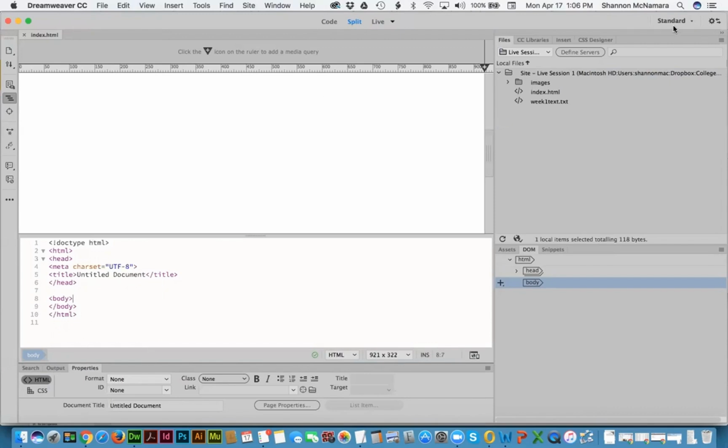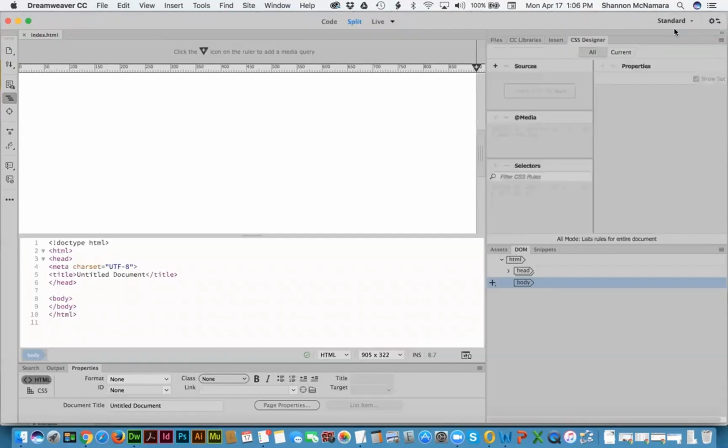Are you in standard view over here? Are you in standard or are you in developer? What you have showing right now on your screen is exactly what is showing up in my Dreamweaver. Okay. I don't know how I even did that, but I created the whole new folder and it split it in half like it did on your screen.